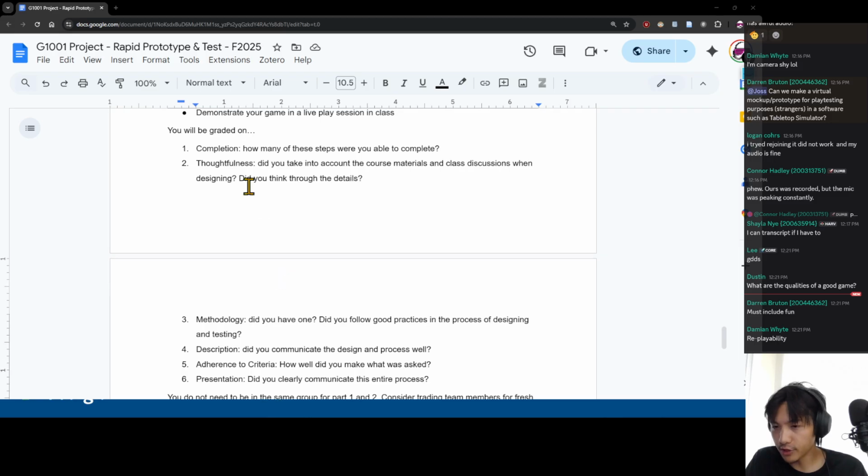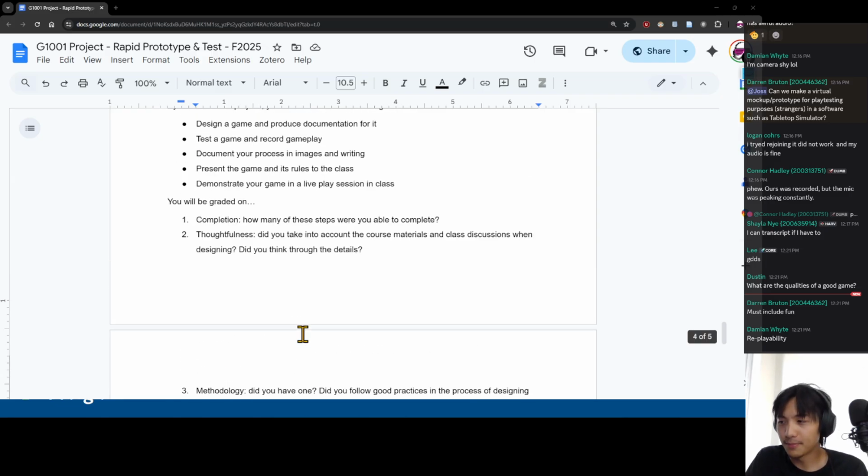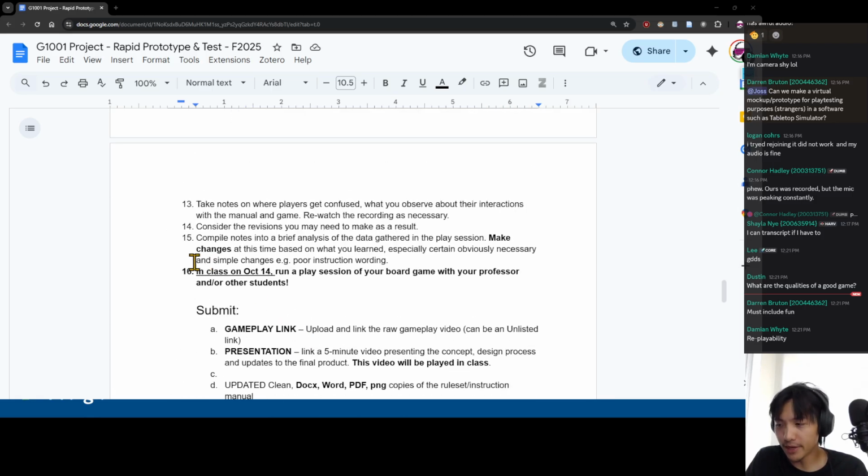What are the qualities of a good game? That's hard to say. It should have interesting choices. It should have interesting dynamics. Your players should enjoy it for itself, not because you gave them candy at the beginning or something like that. If you give your players money or candy and have them say that your game is good, that is pointless. I actually don't care if your players say if your game is good or not.